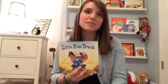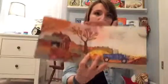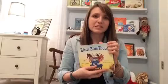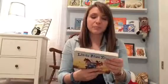Another book that we like is Little Blue Truck. Little Blue Truck actually has a Christmas book where, when you get to the last page, the Christmas trees and stuff light up. Super adorable. Harrison loved it at Christmas, and he wasn't even a year old yet. Little Blue Truck has really great illustrations. One of our friends did a Little Blue Truck theme birthday party a few years ago, and I loved it. It was the cutest birthday party ever.